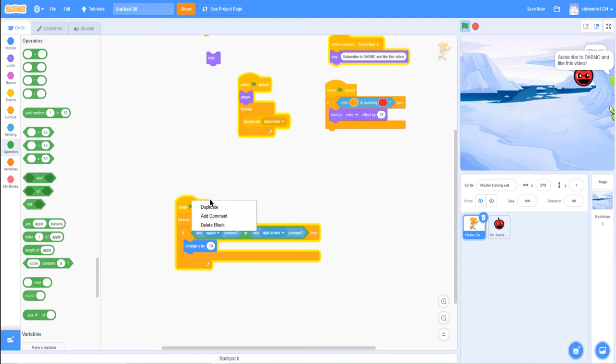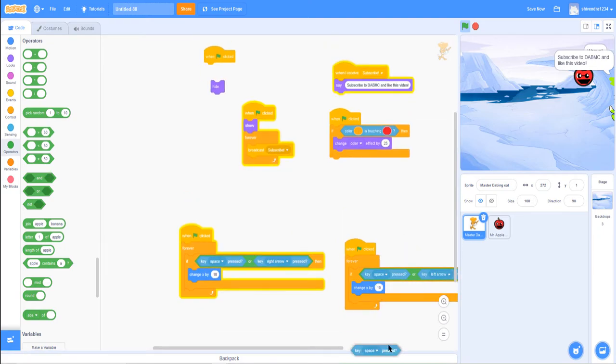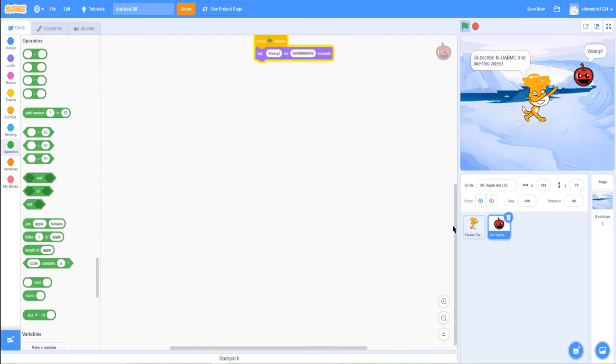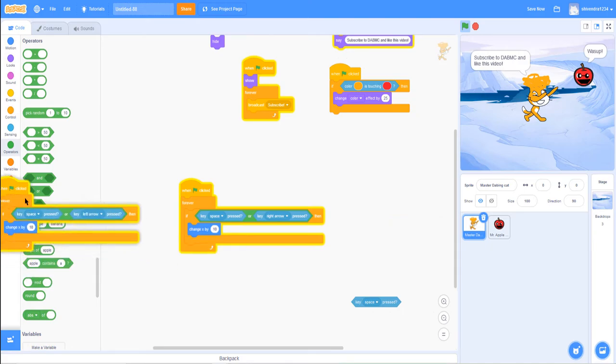Now let's create one for the left arrow, so let's make it left arrow. So just so we can move him there, or actually better option, just do zero. Okay, done. So now it's back to normal and we just click this. Okay. So not there. So now we've done or, now not.